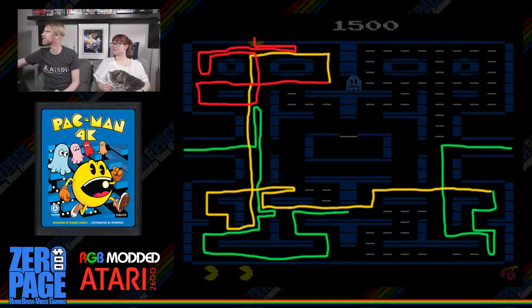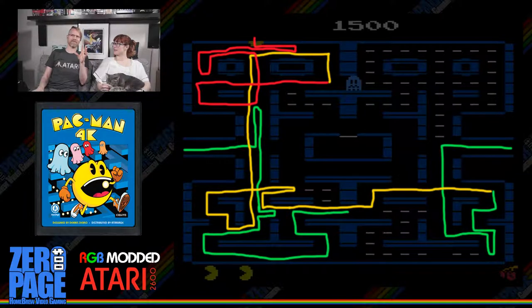So take a look at this screen here. Now this is the route that I took during that game. I may have to recreate that path, which is going to be almost impossible, but I've tried to map the turnarounds that I did, as you can see there. It starts off with the green in the bottom center, and then goes left and up and then through the portal. Then it turns into yellow, and then it turns into red at the top, and you see right at the end is where I go through the top red.